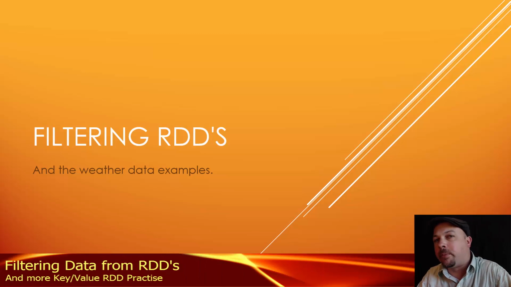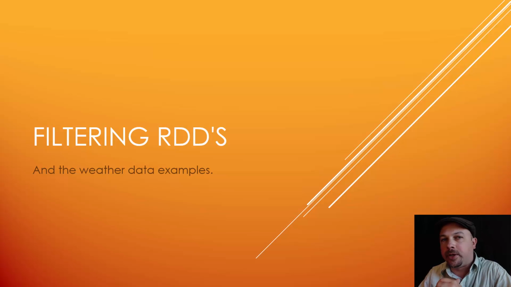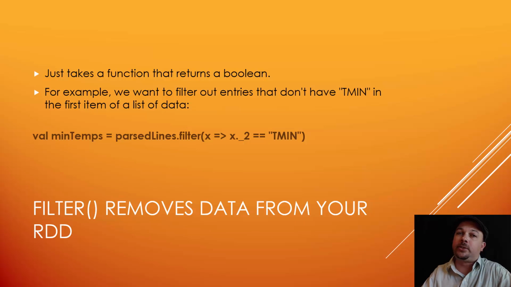Let's talk about the filter operation on RDDs and how you can use that to strip out information that you don't need from an RDD and save Spark from doing unnecessary processing. We're going to apply this to a real example using some real weather data. The thing we're going to try to do is take a bunch of weather data from Europe and find the minimum temperature for a given location for an entire year, the year 1800 to be precise. So let's talk about how that works.